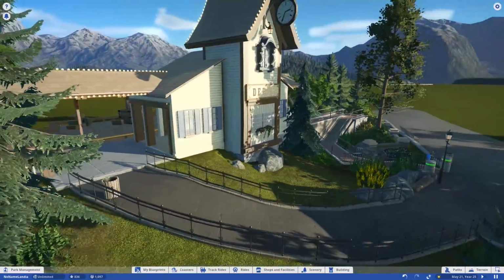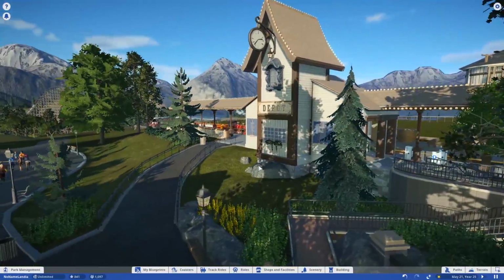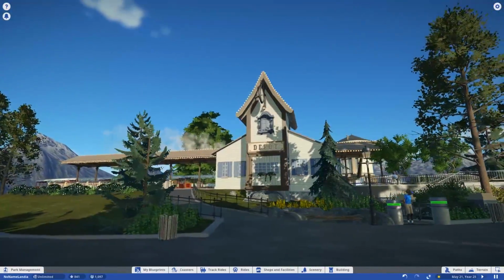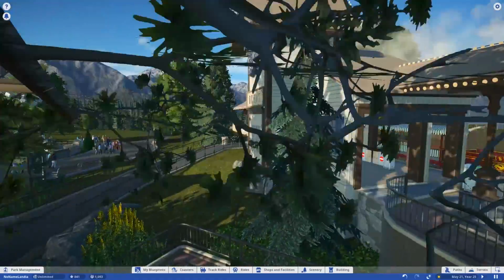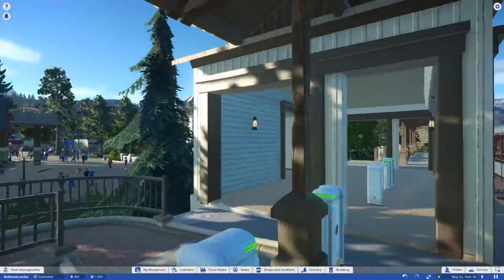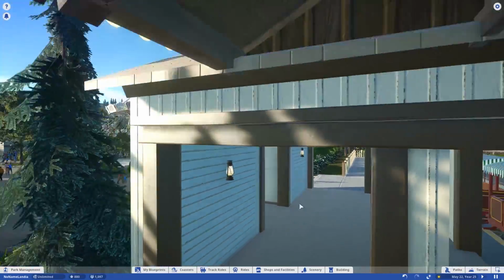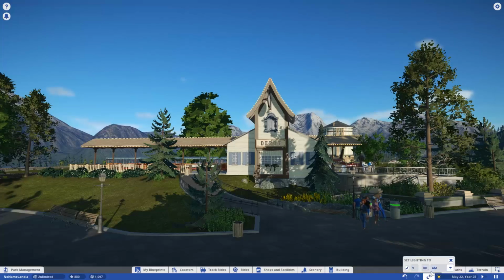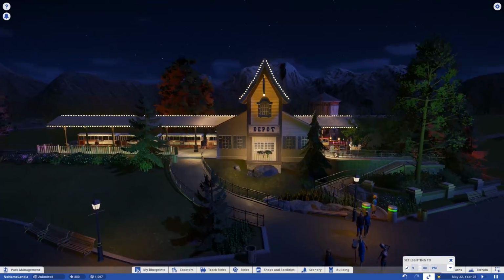I did improve the station a bit. I just did some things when I brought it over. I cleaned it up, changed the colors to brown and a faded blue. Just some things in here. I even gave it an interior. Nothing too crazy, but it's something. And at night, I think I still have the Christmas decorations on because I haven't played this in a while. You can see how far behind we are.